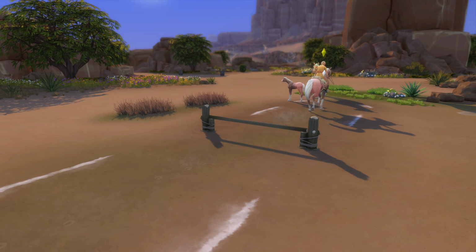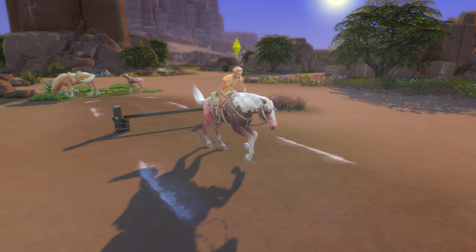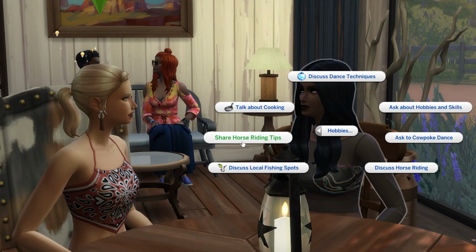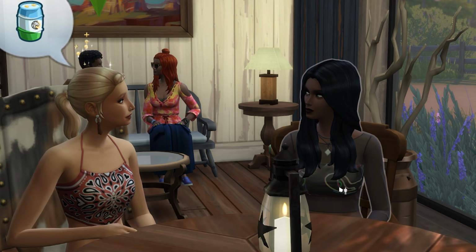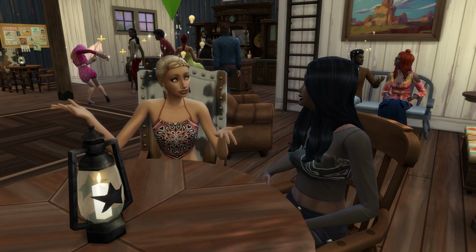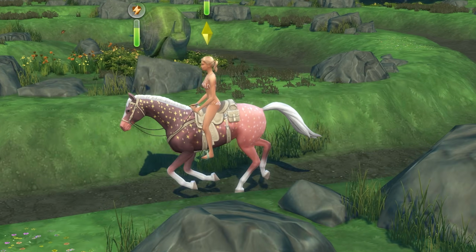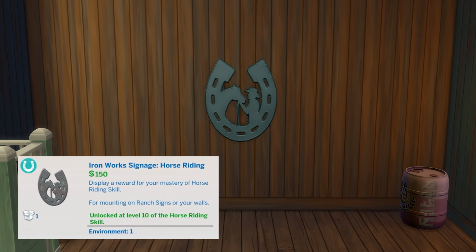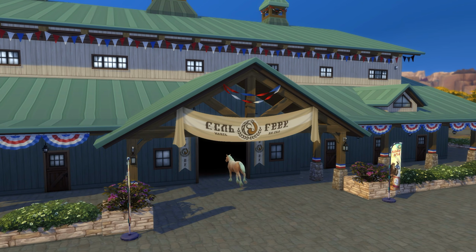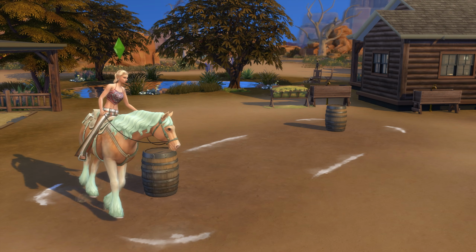This increases a horse's jumping or agility skill faster, but will also make them fatigue more quickly as well. When you reach level 7, you'll no longer get bucked off of horses, and at level 8 you'll be able to share horse riding tips with other sims, which provides them with the tiniest bit of horse riding skill gain, literally minuscule, don't really recommend it. At level 9 you'll be more likely to become confident when horse riding, and then when you max the skill at level 10 you'll unlock the horse riding ironwork signage object. It should be noted that a sim's horse riding skill is also factored in when participating in competitions and when completing community jobs, and I'll talk more about these later.